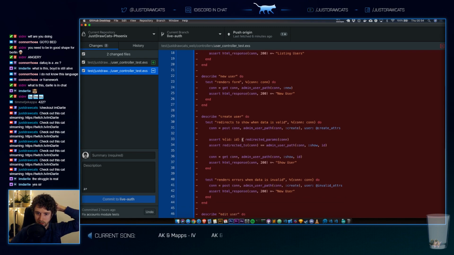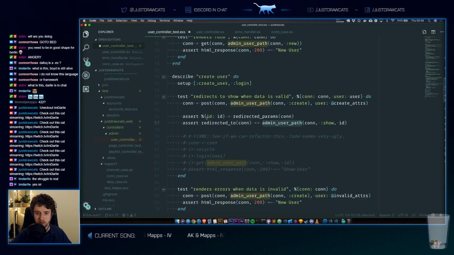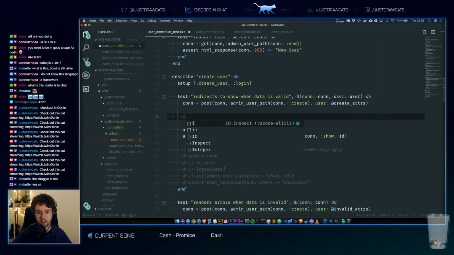Redirect to ID, when you take out the ID from your redirected params. Yikes. It should redirect to this path. But apparently, this redirected params does not exist because the connection said that it's not at all.